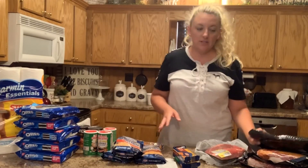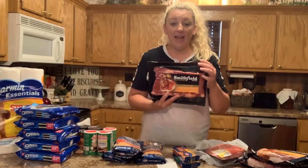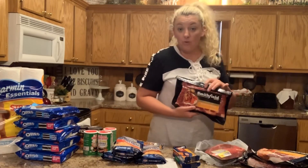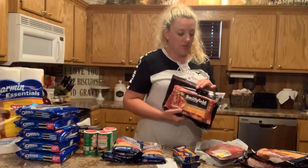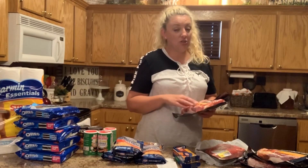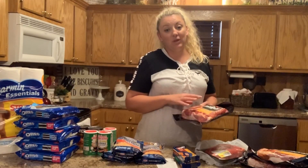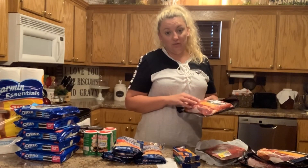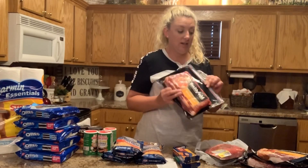The first thing I want to show you — I got three packs of bacon. These are 40-ounce packs of Smithfield bacon. Normally we do the Wright's bacon, but it hasn't been on sale in quite a while and we still have a couple in the freezer. I'm going to try to stock the freezer up because when it comes this winter and duck season, we cook a lot of breakfast at the cabin and we'll need this stuff. So instead of going and paying $14 or $15 for this, I got it for $7.98 right now.